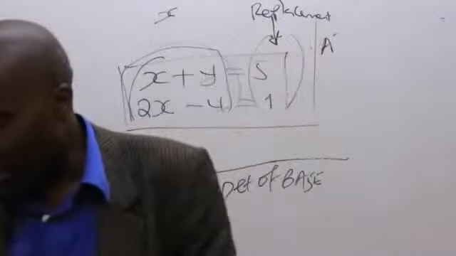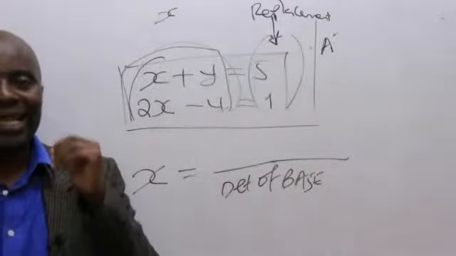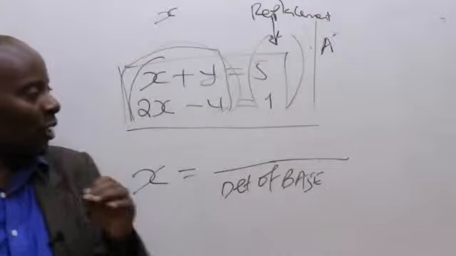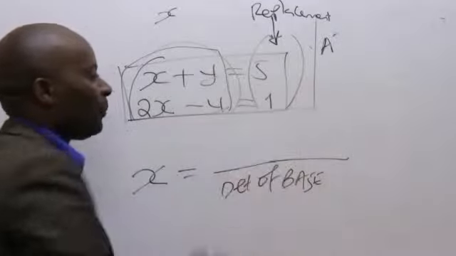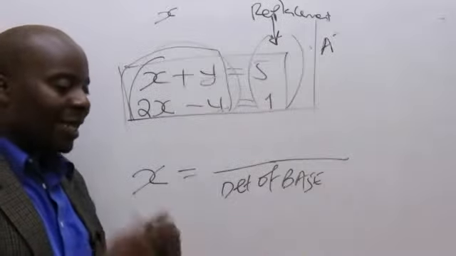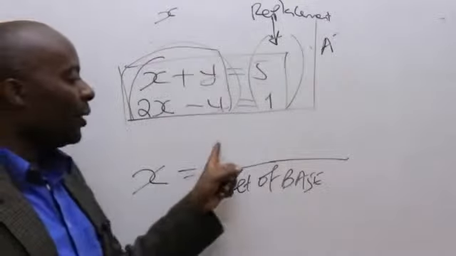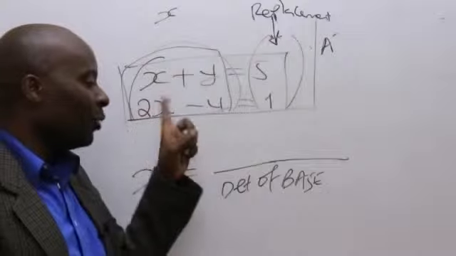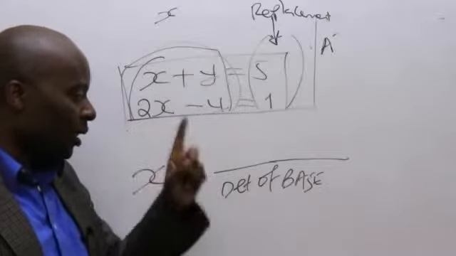I wish somebody can just understand this once and for all, because this is quite an interesting thing, something that all of us did in high school. If you went to a good high school, you must have encountered this Cramer's concept. So remember, Cramer's is basically a determinant model. So what I'm going to do is to have some numerator matrix determinant divided by the determinant of the base.